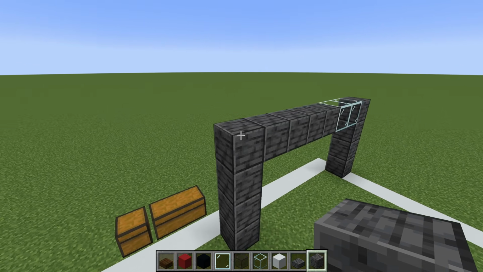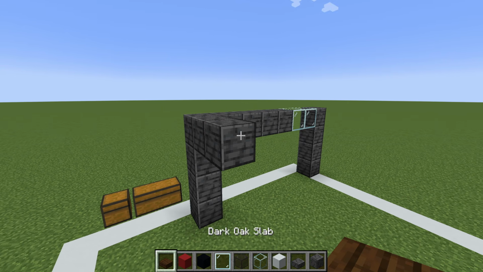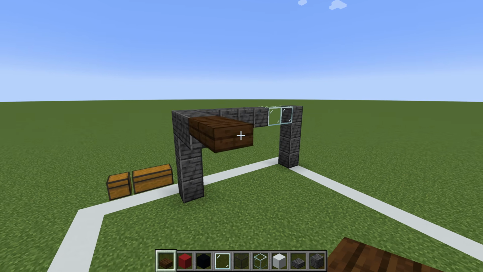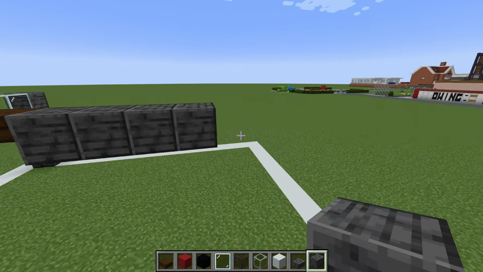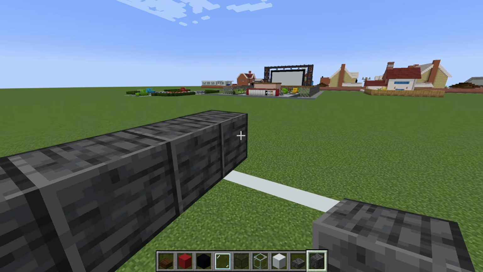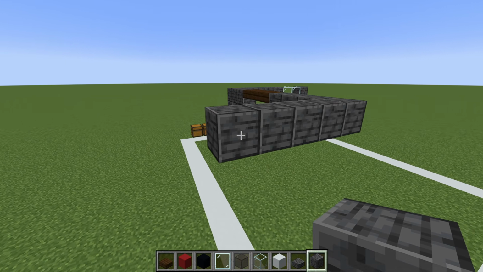Then continue extending backwards from this 5th block by 2. 1, 2. Place 3 dark oak slab extending back. 1, 2, 3. Then place 4 polished deep slate. 1, 2, 3, 4. We then want to extend the 4th deep slate to the right by 4. 1, 2, 3, 4. We then want to extend backwards by 4.